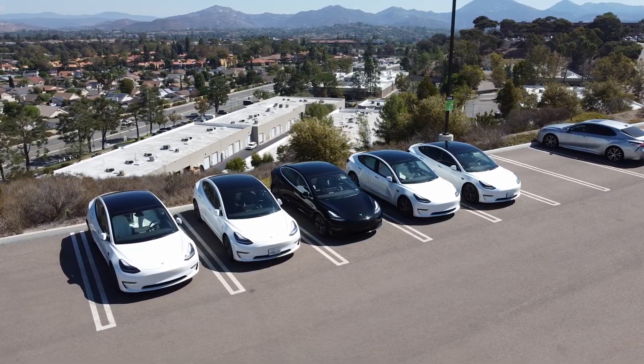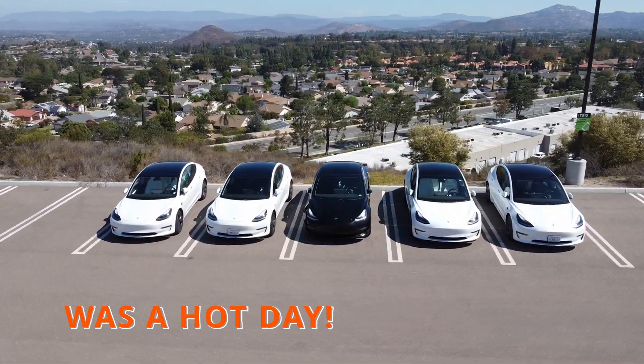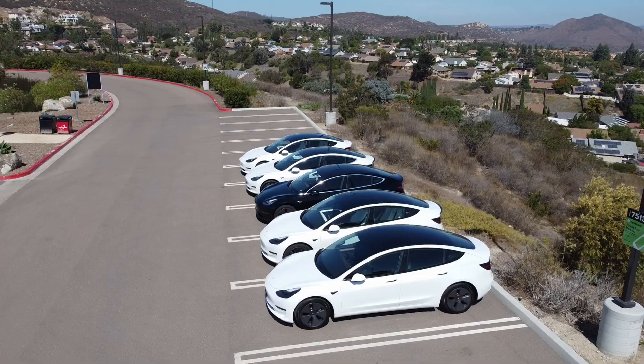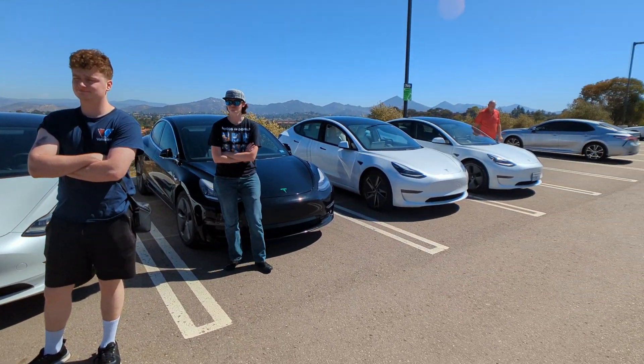All the tire pressure is at factory settings. We're gonna be running our AC at 68 degrees Fahrenheit. We're just gonna drive a loop — down to Chula Vista where we live and then back up here to Rancho Bernardo where my in-laws live. Which car do you think is gonna win this efficiency test? Lowest watt-hours per mile.